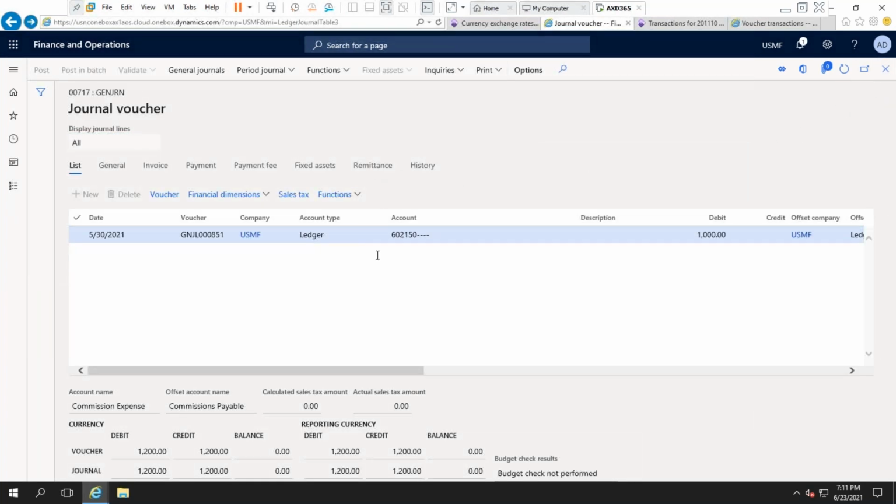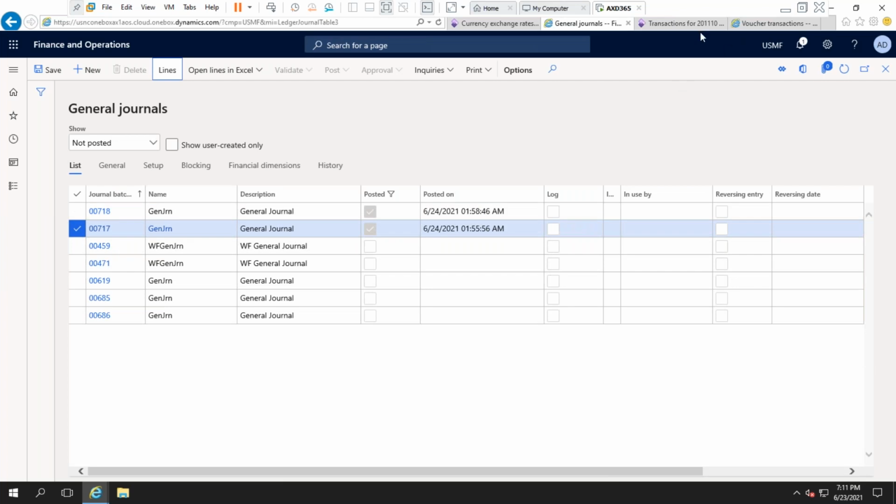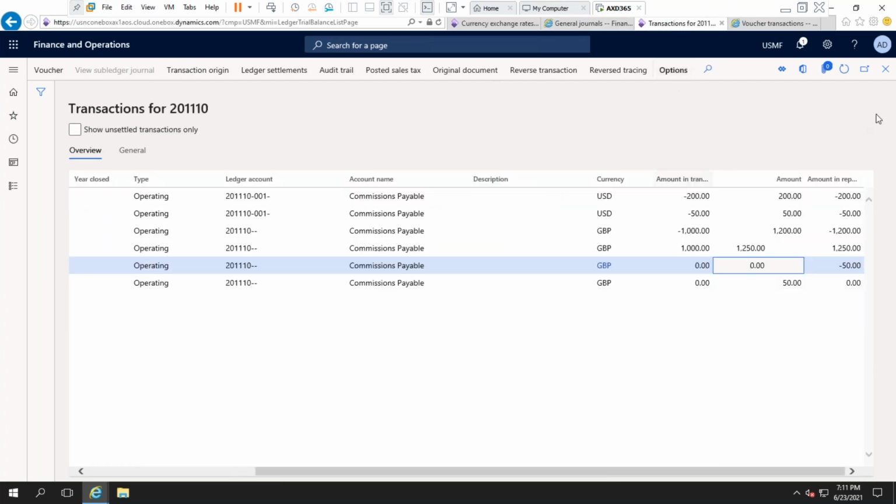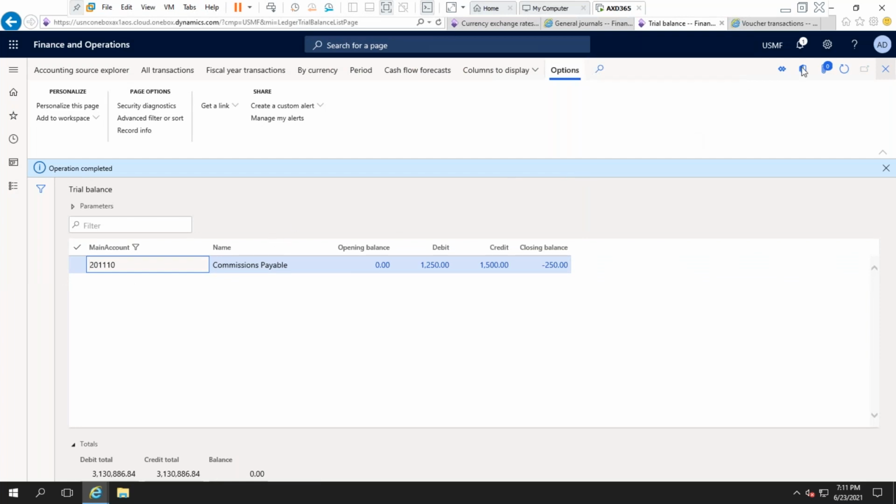Suppose rather than this one, I will take another example so that you can understand easily. I will verify there is no existing transaction. That account I will take.